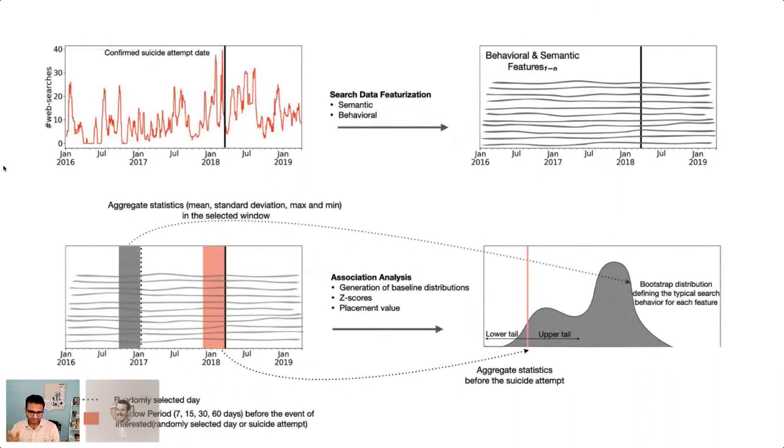This is a pretty busy slide, and this is a supplementary picture. I'm going to talk to you from the sense of, here is time series data on curve number 1. You featurize it in a way that it has semantic meaning and behavioral meaning. What do I mean by that? How people are searching, so how many searches they are conducting in a day, and what kind of searches they are conducting in a day. That's what I mean by behavioral, in terms of the number of searches in a day, and semantic, in terms of the content of those searches in a day. And they give rise to various features. Then the goal is to see if these features are distinct on days before the suicide attempt, which is, you can't see my mouse here, the pink box, the time before the suicide attempt, versus how random those searches are in a normal period.